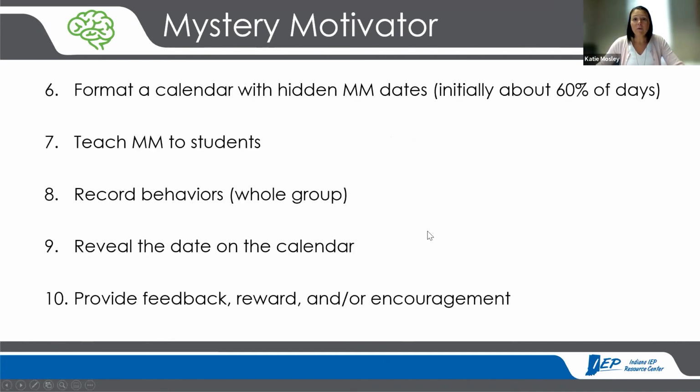And you're going to create a reward envelope. And then you can just format a calendar with the hidden mystery motivator dates. Maybe about 60% of the days to start with, right? Because we want to reward the behavior to hope that it continues to increase. And then we can say, once we get so far, maybe we're going to spell out a word. Once we spell out that word, then we get the prize. But the prize is a mystery. It might be something small. Maybe you show the class pictures of your dog. Maybe you show them a 10-minute educational YouTube video on something interesting that they're learning in class that's extra.